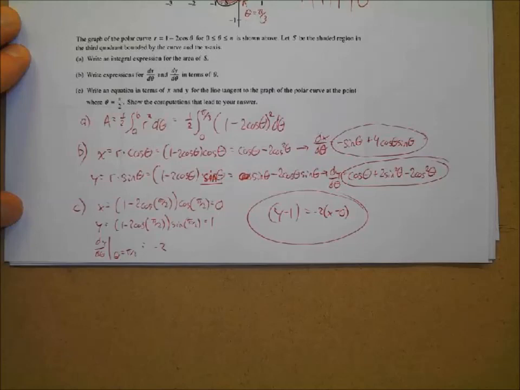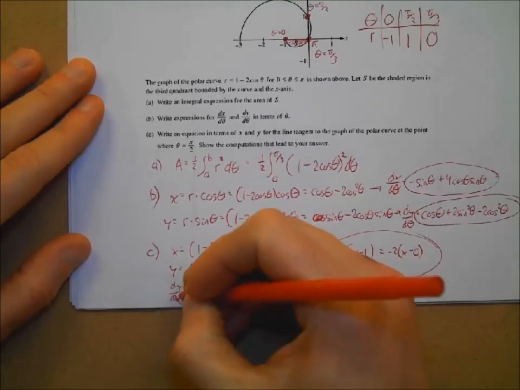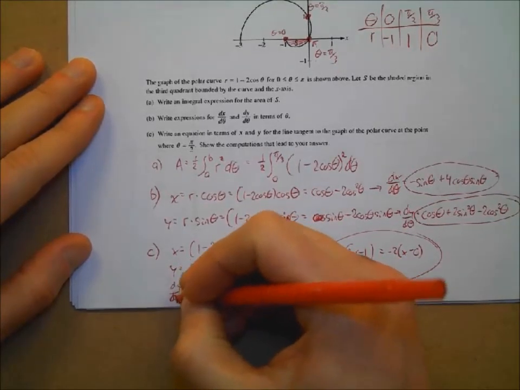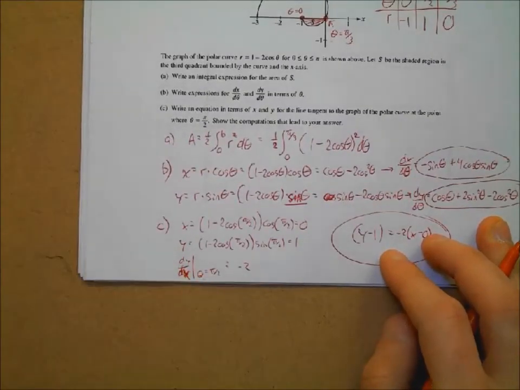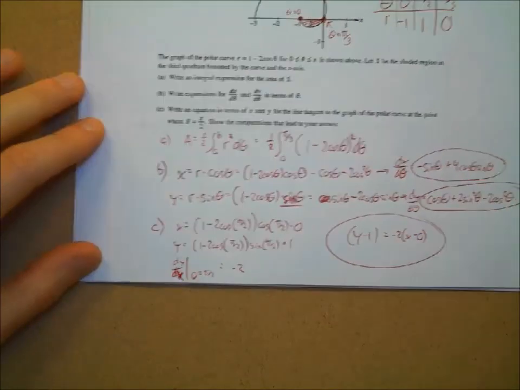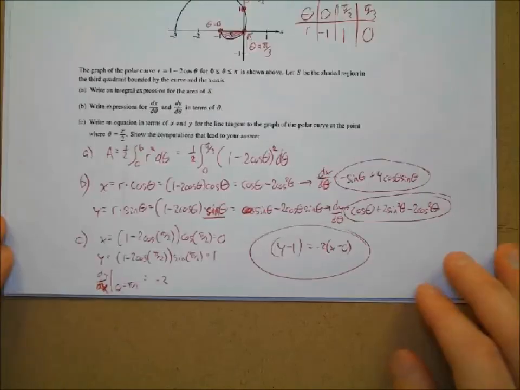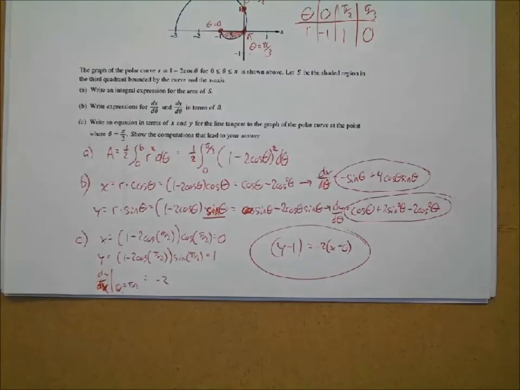Why did you solve it at dy over dt? So there's no difference, because I wrote it down incorrectly. It should be dy dx. Thank you. Sorry. Of course, that is in terms of theta. Thank you for pointing that out, though. Yes, that is important. Sorry, that is dy dx.